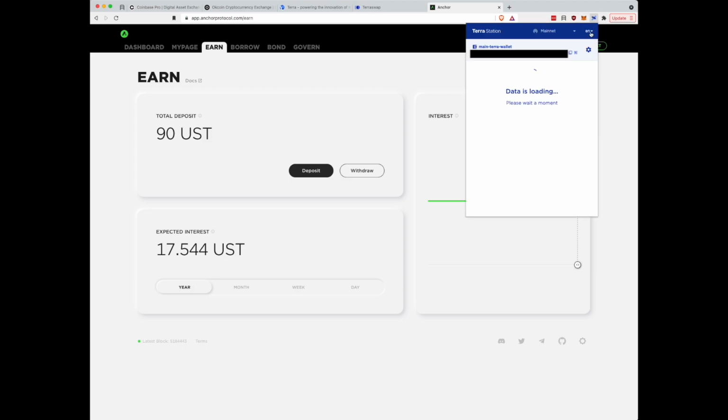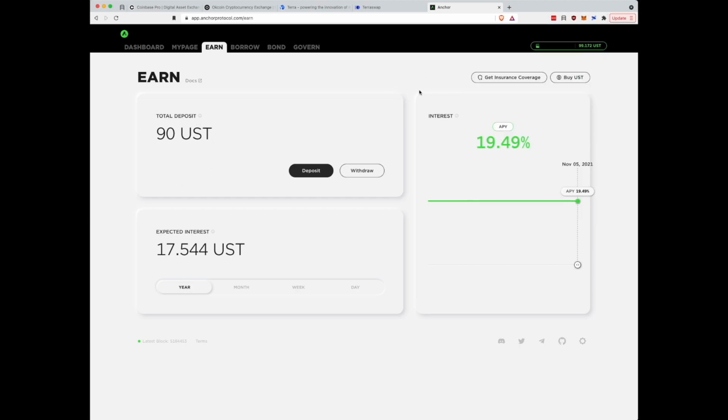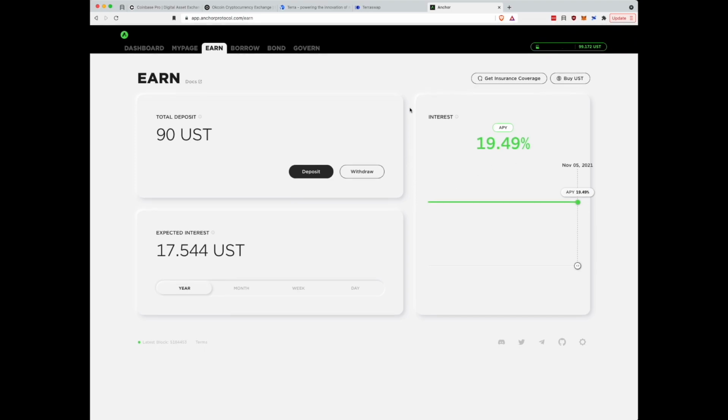So in a year, I can redeem my 79 AUST for 90 plus 17.5. And this is kind of like my coat check ticket that says I am entitled to X amount of the whole pool of UST that exists within ANKR. And that pool goes up over time. And it's done on a block level. So each block within the blockchain, which I think on Terra might be every 5 or 10 seconds, is another block. And so I'm earning a tiny, tiny little bit of interest every single block, basically.